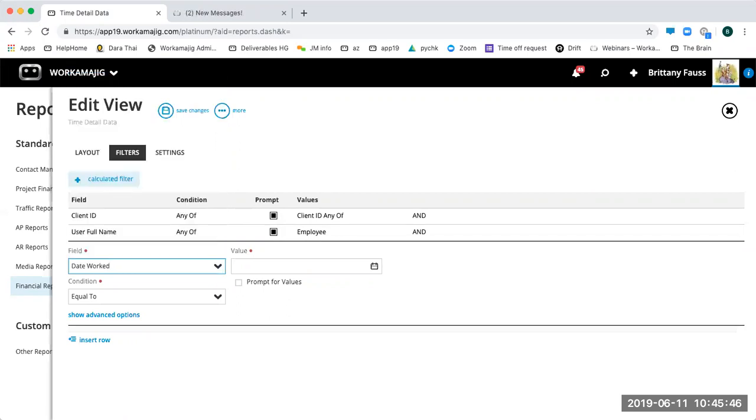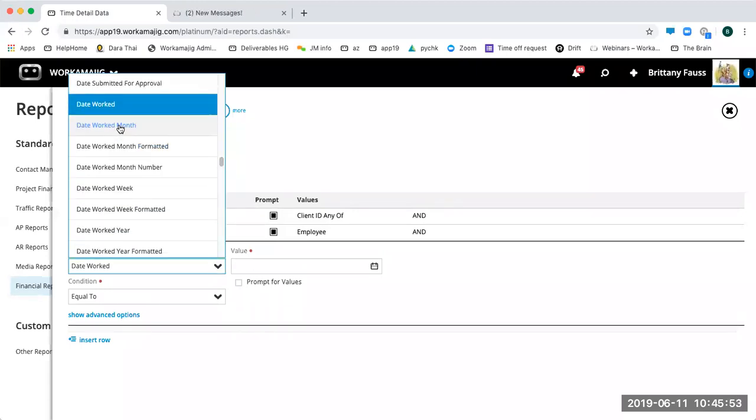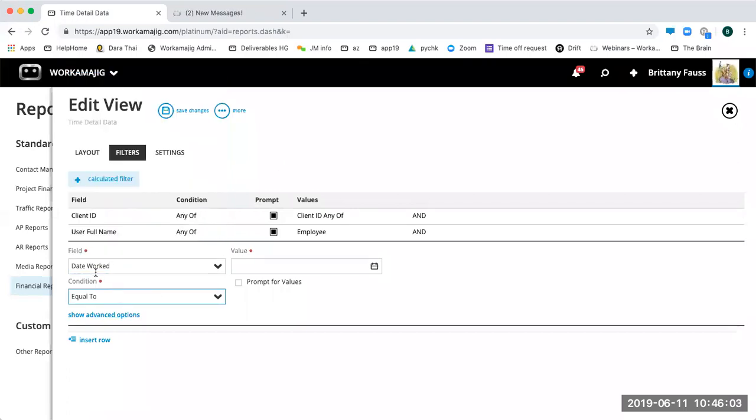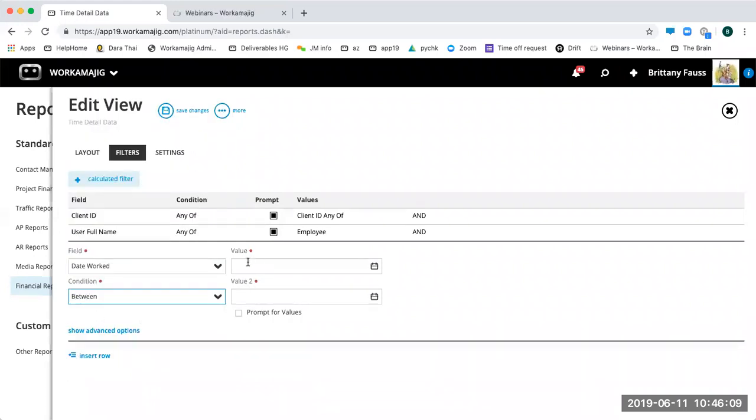In there you'll notice that I also had an option for date worked month, so I can have it do a particular month, or a worked month number. If I do 12, that means December. If I do 1, that means January. So you have a bunch of different options in here, but I'm just going to say date worked. And again, for dates, the majority of the time you're going to do a "between," so I can say between this date and this date.